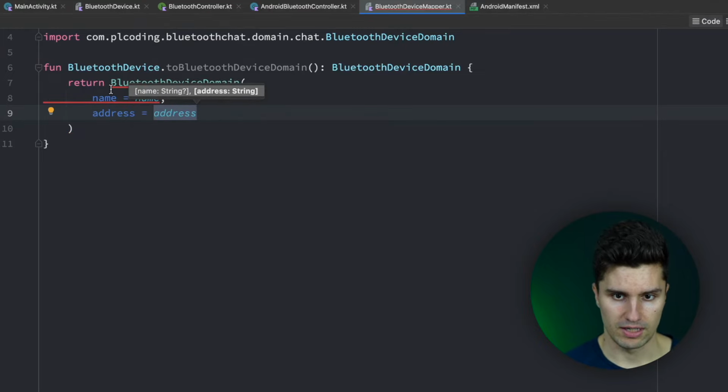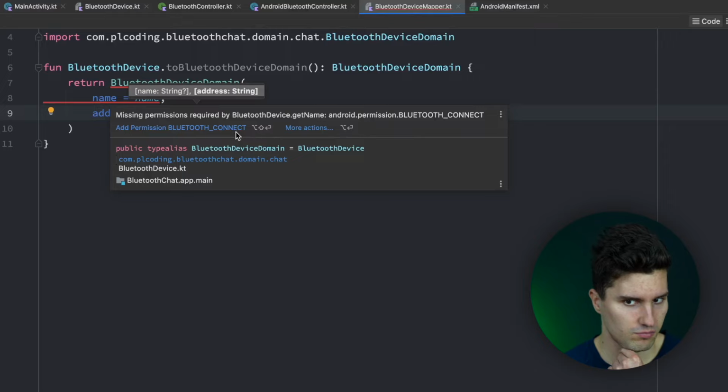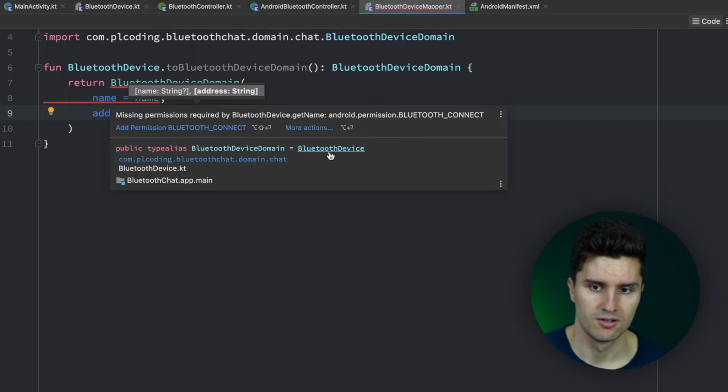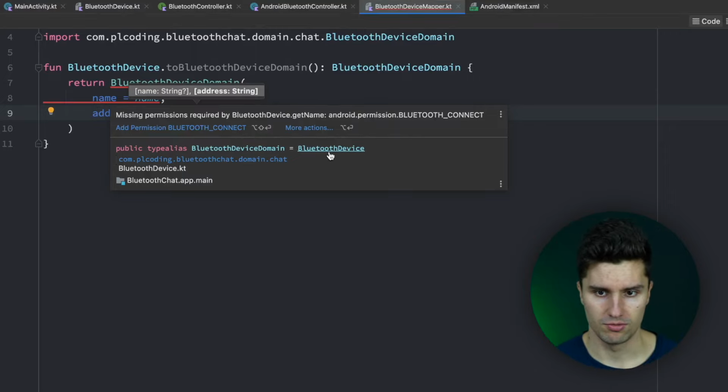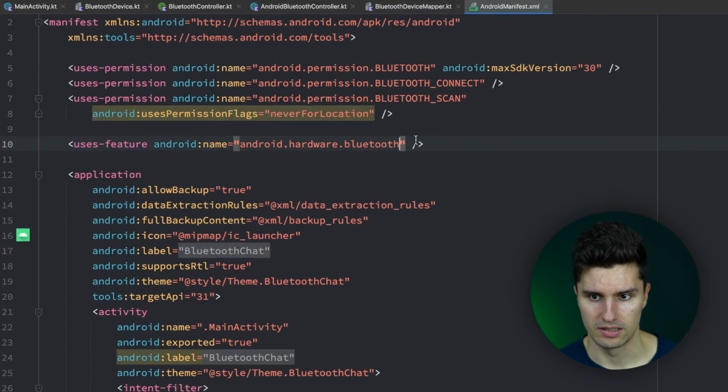You can also see we get an error here because Android wants us to add a permission check. It seems for this it actually needs the Bluetooth Connect permission, which is kind of weird because you usually also want to show the name when you scan for devices already. So I'm not sure if the scan permission is enough, but let's add that to our manifest, the connect one.